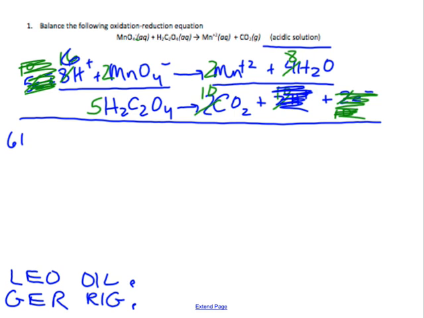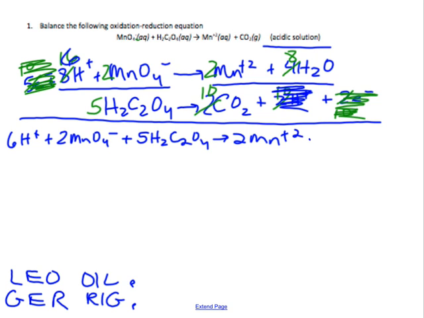So now I'm going to have 6 H+ plus 2 MnO4- plus 5 oxalic acids gives me 2 Mn2+ plus 8 H2O plus 10 CO2. And I would spot check, pick a couple things to double check and make sure they balance so you know you did it right. Mn's, notice you have 2 Mn's, 2 Mn's. Check the charge. You've got a +4 overall on this side. You have a +4 overall on that side. If you do a little spot checking like that, you'll see that it is balanced. The problem says in acidic. Are we in acidic? Yeah, so we're done.